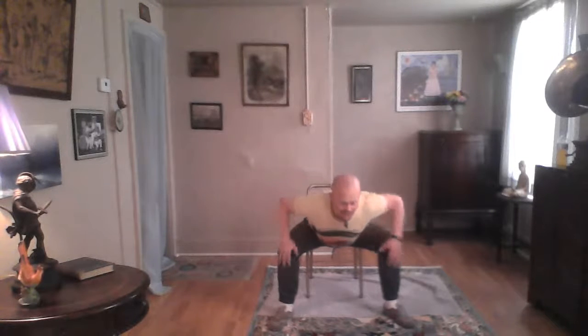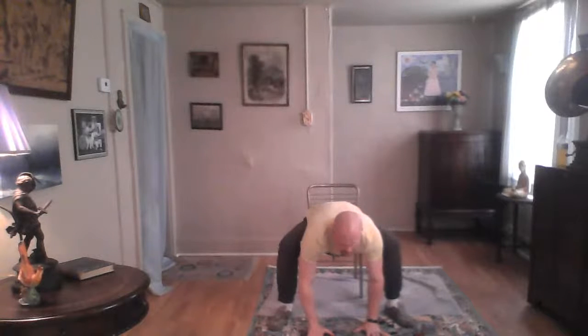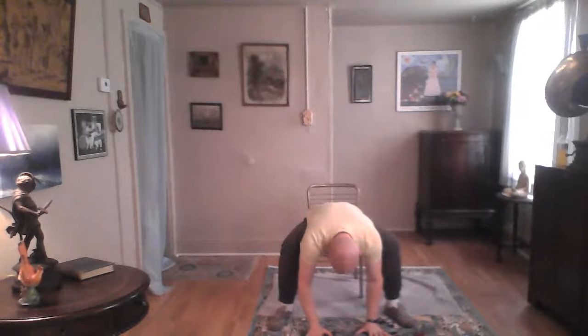Let's do one more, sinking down. And you can have your hands to the shins, ankles, feet, floor, or just on the knees, whatever is comfortable, but keep it active. I'm pressing my sternum downwards, opening the knees actively. Breathe. And back up. Trying to use the muscles of the back as you go. Coming back to the center.